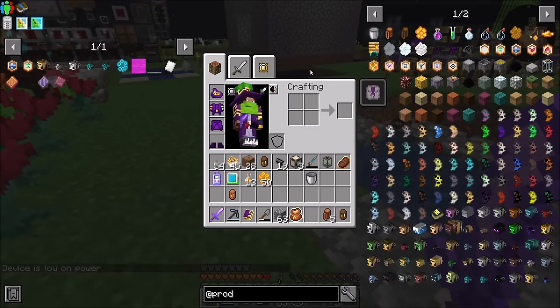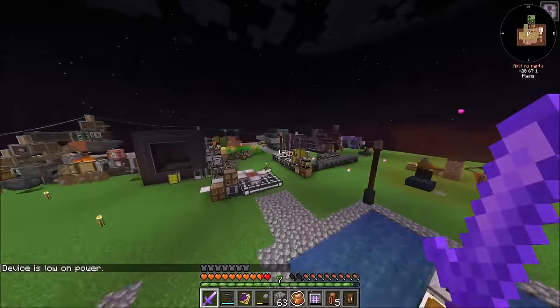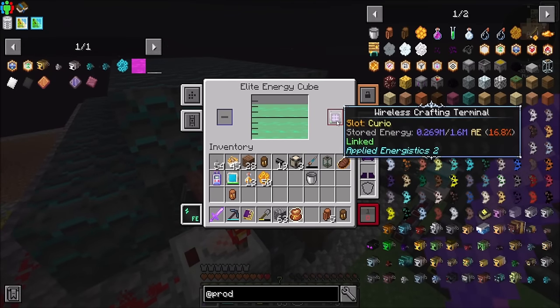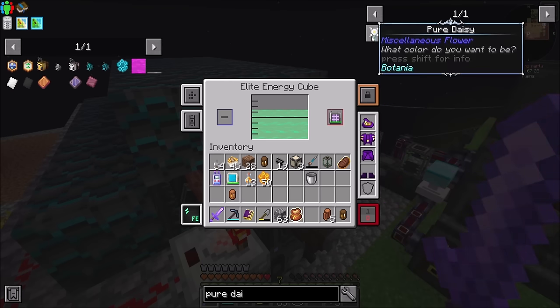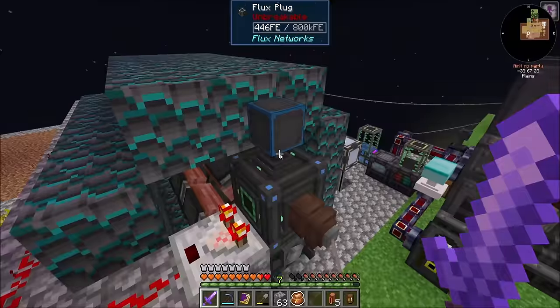So let's get devices low on power. That's right, I never set up wireless charging, did I? Yeah, I could see that being a little bit of an issue. I mean, we lasted pretty long though, didn't we? We lasted pretty long. So we're gonna want some more pure daisies. We're gonna want at least a couple, so we just need some white flowers.